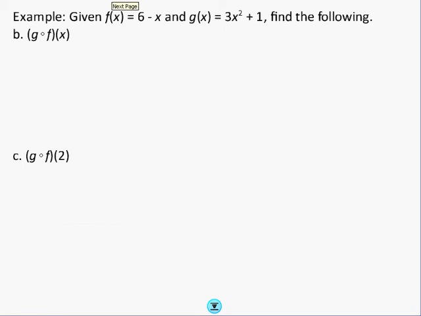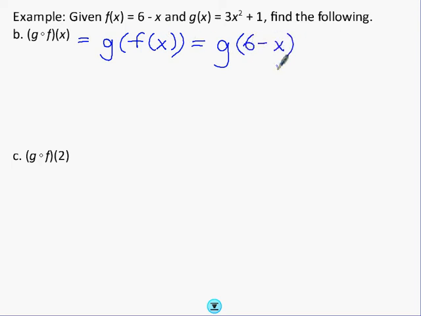With these same two, I'm going to find g of f of x. Let's see if that's the same thing. We're going to work it backwards. I'm going to immediately rewrite this as g of f of x. Again, this time, f of x is on the inside, so it goes first. g waits patiently outside. f of x is 6 minus x. And now it's time to evaluate g, but instead of evaluating at x, I'm evaluating it at 6 minus x. So to find that, I'm going to replace this x with 6 minus x. So it's going to be 3, and I'm going to put in parentheses 6 minus x squared plus 1.